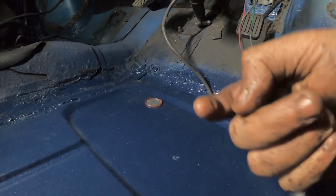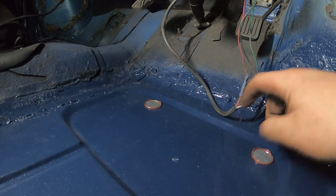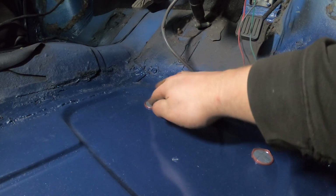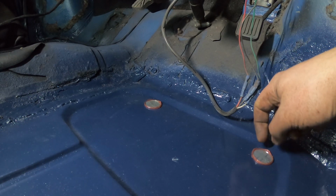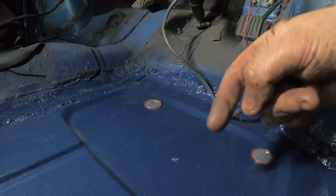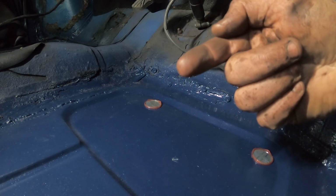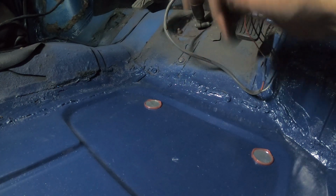So apart from practically melting the end of my finger, these are in, and that is hard as anything now. The rubber stays quite sort of flexible, but it's set and it's kind of bonded to the floor. I'm really pleased with that. So that means that the water shouldn't in theory come into the car, and well, if it comes in, it will get out as well, but most importantly, it won't come in. So this section of the floor, it's finished. There are no bungs on the rear, but there are 2 bungs over that side. So I'll do the same process again over there once I've finished painting.